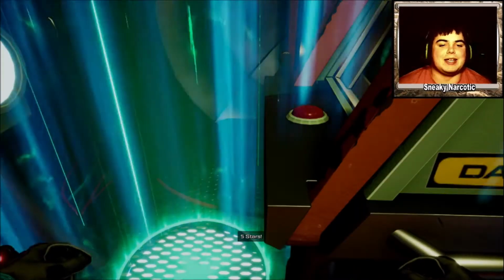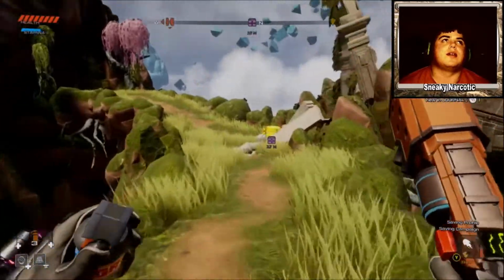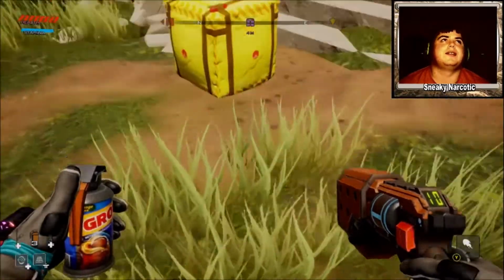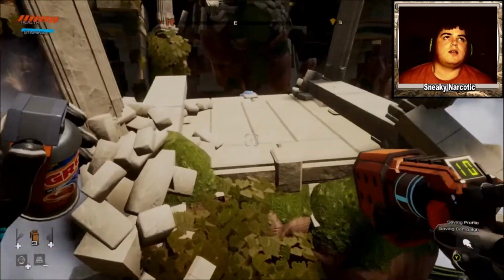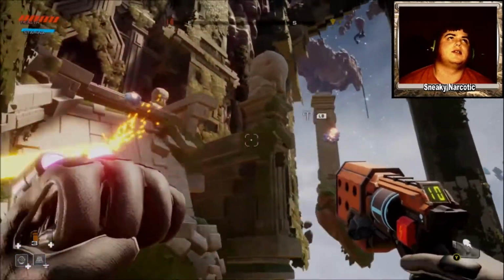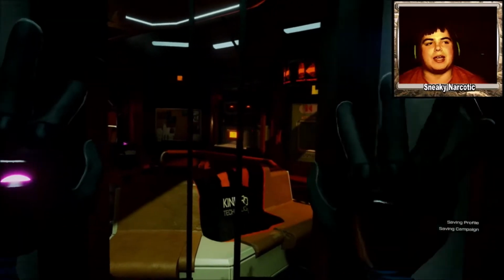Just want to make it to the last checkpoint and see what there is out there. Ambient temperature 81 degrees. Biosigns nominal. Okay. Hello. Really? Yeah, so that's what I'm supposed to do, instead of attempting to go for this. Ooh! What? Oh, I must have hit a death wall that quick.